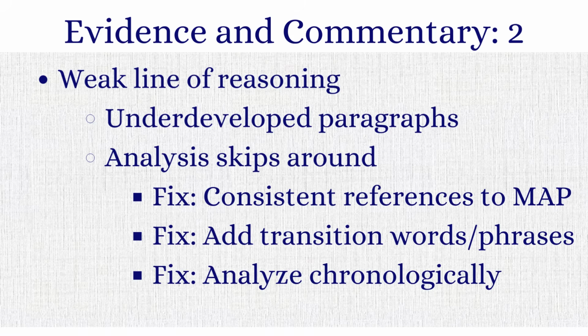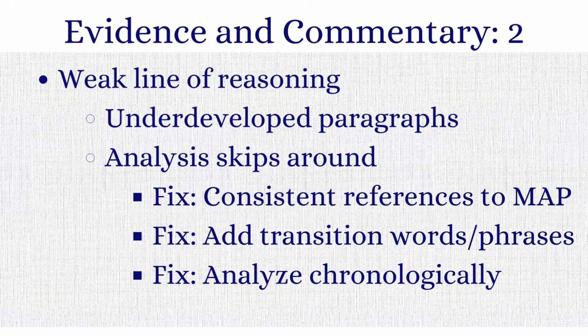Also, sometimes the analysis skips around. We really want to try to analyze in chronological order, because remember, the speaker is going to write their speech in a logical way. So rather than going on a scavenger hunt throughout the speech to try to figure out which choices they're making, ask yourself, what are they doing in the beginning, the middle, and the end? And follow that order with your paragraphs. Or if you're doing 2 body paragraphs, you could do like the first half and second half kind of thing. You want to try to cover the whole passage, but if possible, you don't want to be skipping around, because that makes it really disjointed for the person reading your essay as well. So here are some quick ways to fix this.